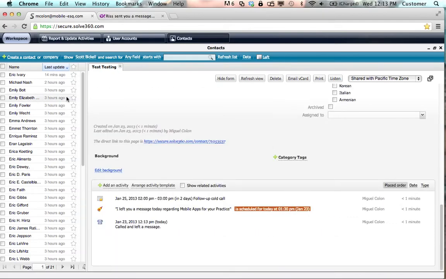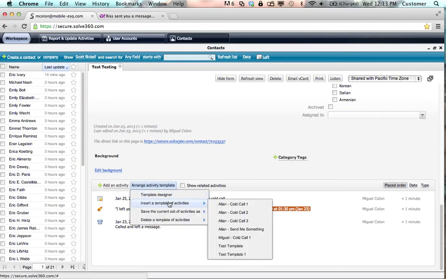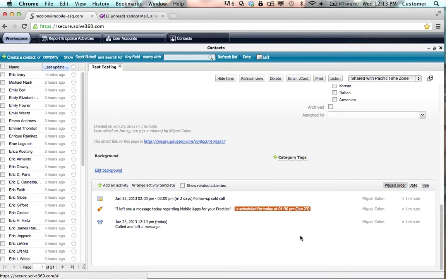Now, as Miguel starts calling around and going to the next person, all he has to do is enter the activity template with his name on it and move to the next record. So the task that you have at hand is that you want to go to each one of these activities and start changing them one step at a time. So let's do the second round.